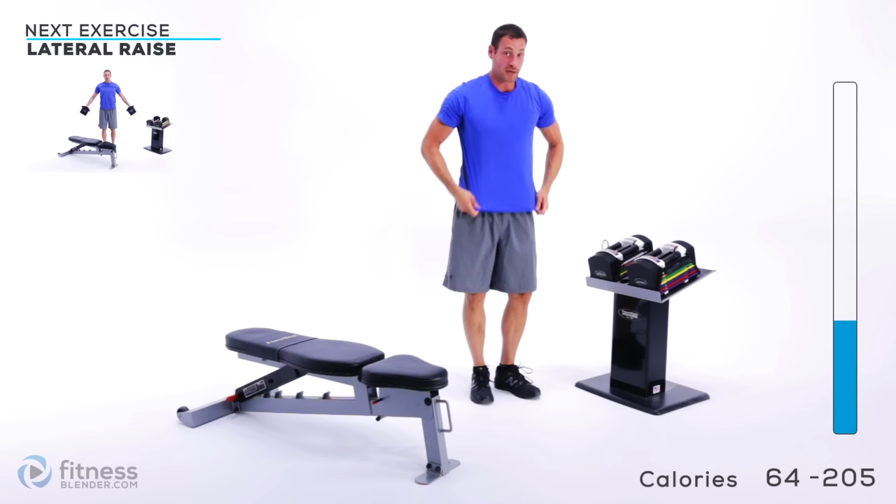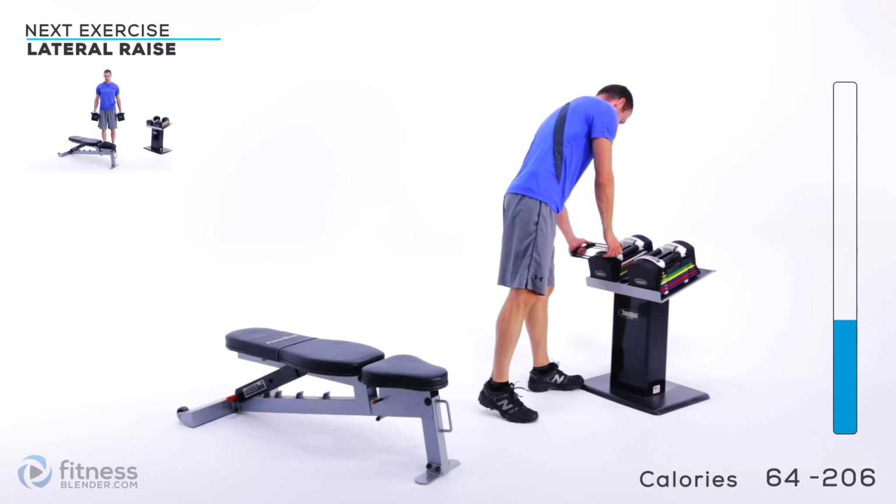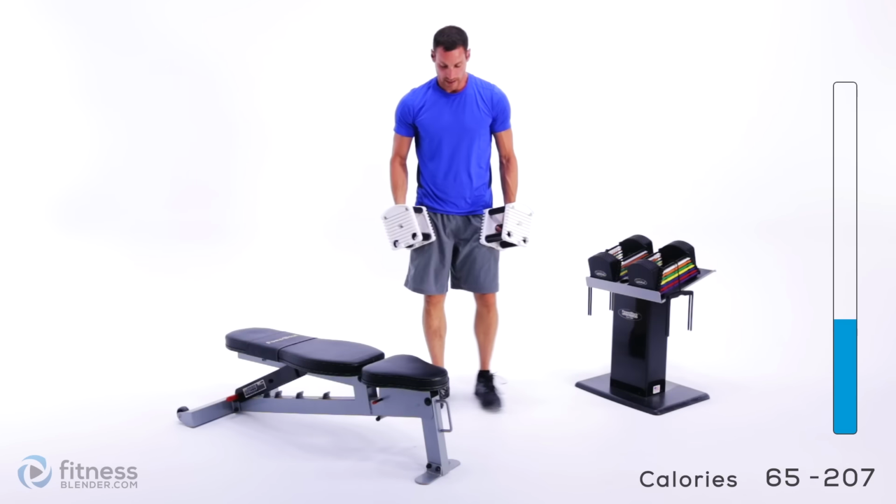All right, so those are both pretty difficult. I think I have to drop weight on both of those. Let's try to move right back into it as quick as we can. So right back in to that lateral raise.